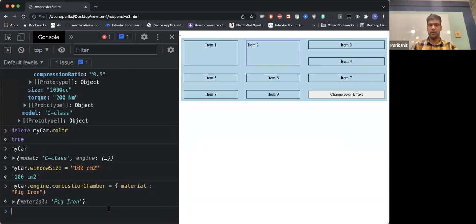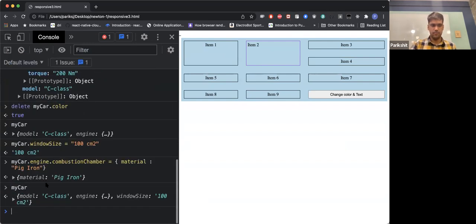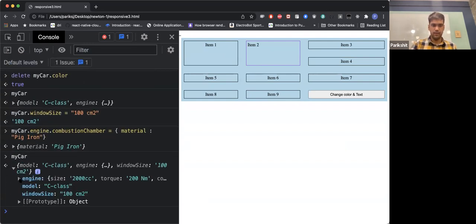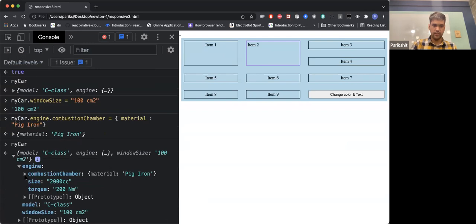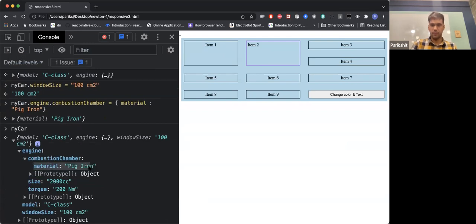So now if you look at my car, there is an engine. Inside there's an engine, there is a combustion chamber, which is made of the material pig iron. Sergio, बोलो भाई समझ में आया नहीं आया?